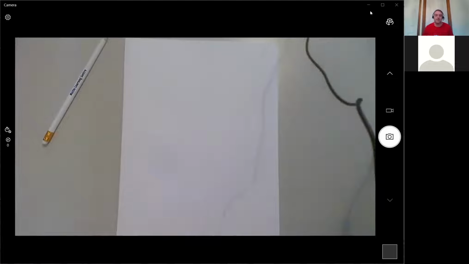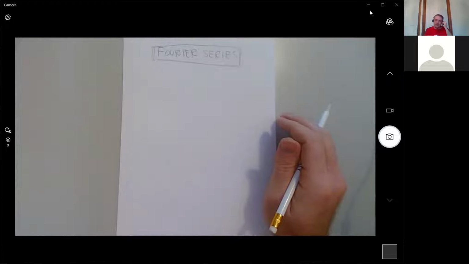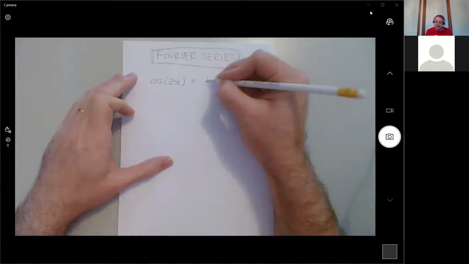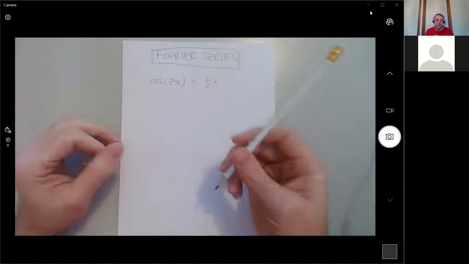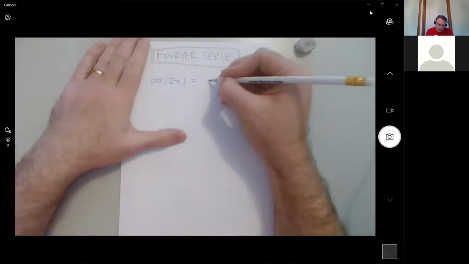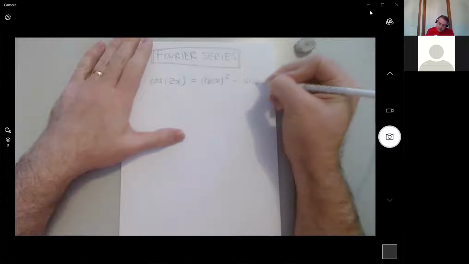Okay. So, in my mind, the idea of a Fourier series is that it's like a trig identity. So you've seen trig identities before. It could be quite some time ago that you saw them, but you've seen things like this. I can never remember this one, so I'm just going to rewrite it. So that's a trig identity.